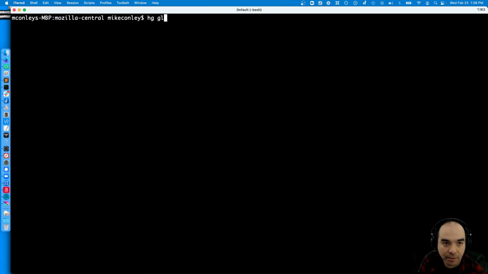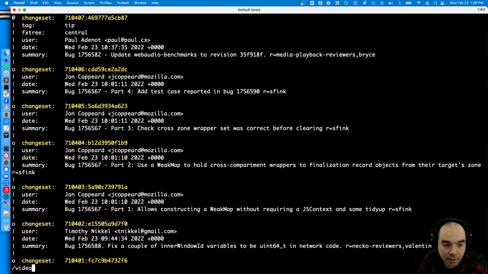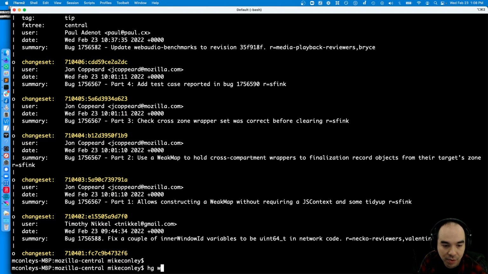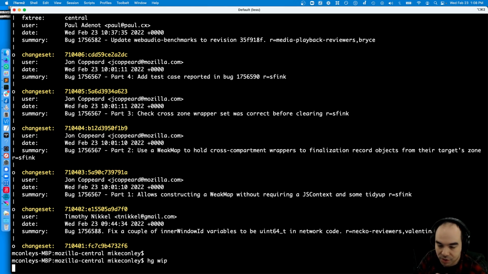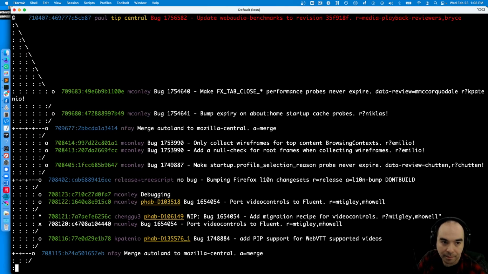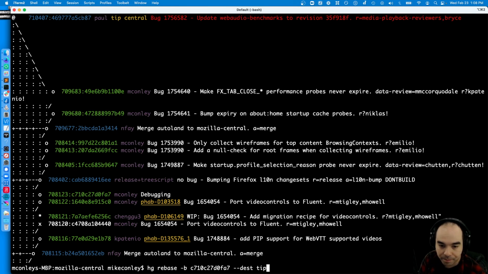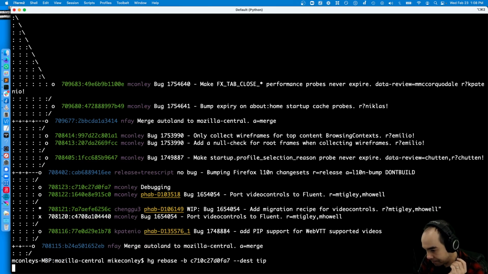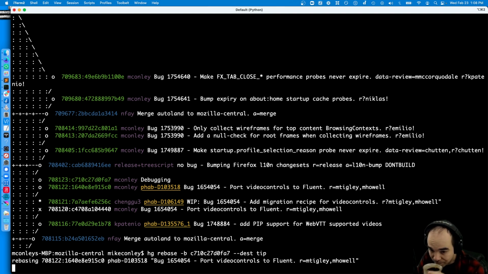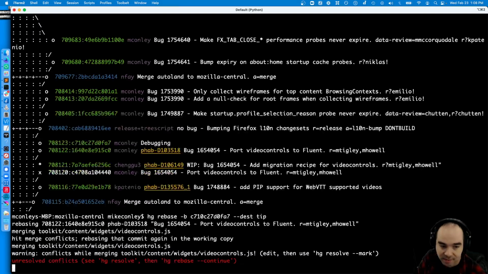Yeah, I had found the patch before. Here, this is easier if you use hg whip, actually. It doesn't show everything. It just shows you your stuff in relation to other things. So it's this one. And I had added this sort of debugging commit on top. So let's take those. We're going to rebase those onto tip and see what happens. See if it rebases cleanly. Hit some conflicts. All right.